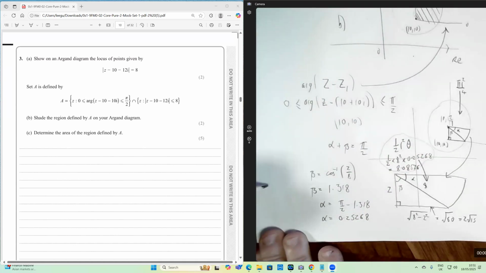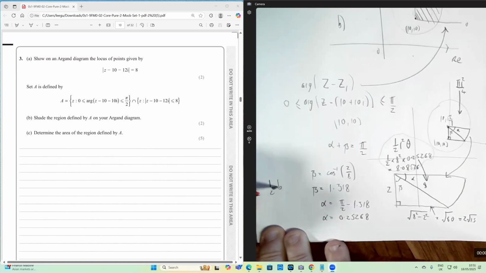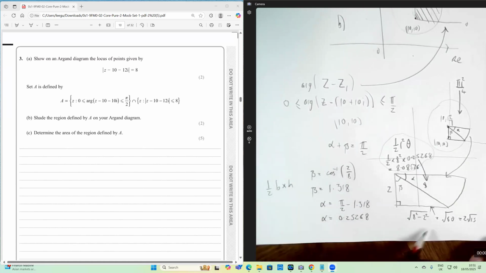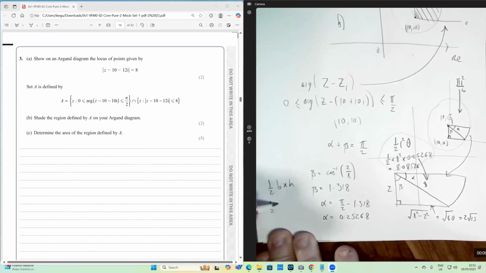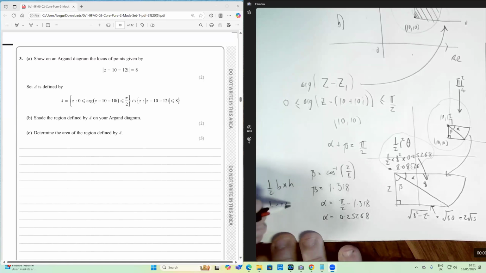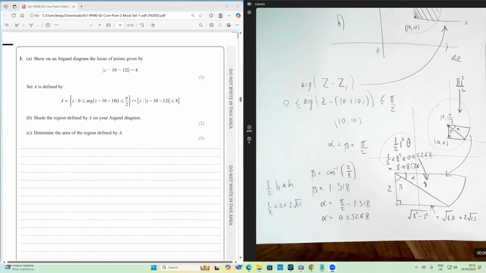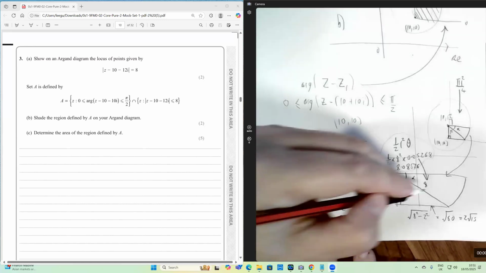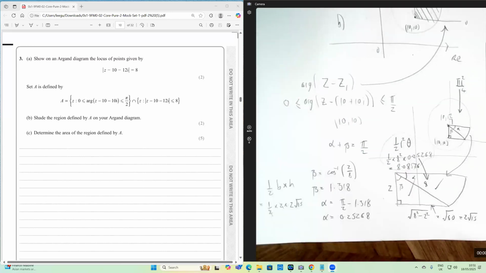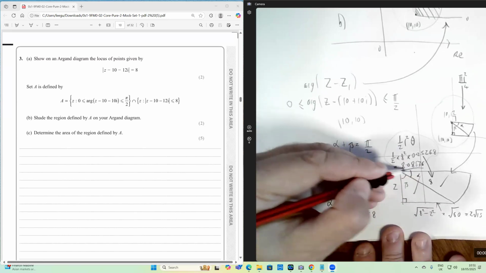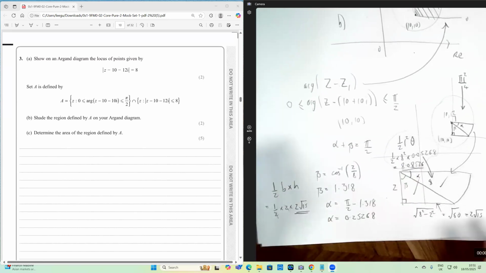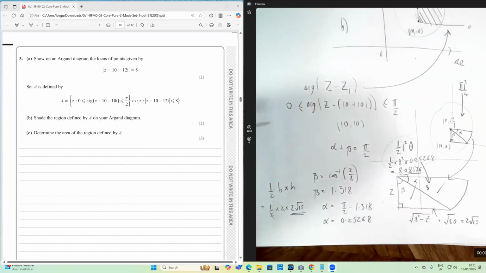Now let's find the area of the triangle. That's a half base times height. The base here is 2 root 15, the height is 2. So that is a half times 2 times 2 root 15. That cancels, so that just gives us an area of 2 root 15. So we found that. We've now just got to do our quarter of our circle, and that's over here.